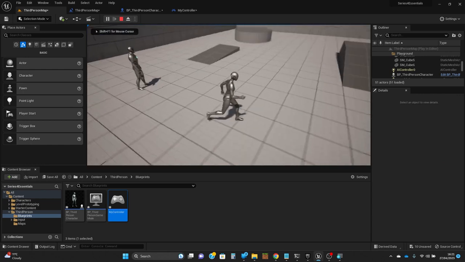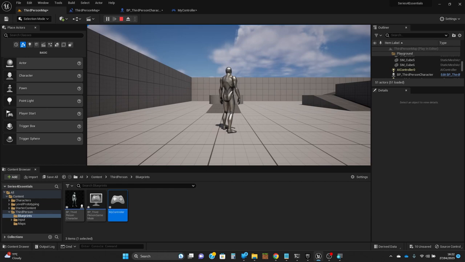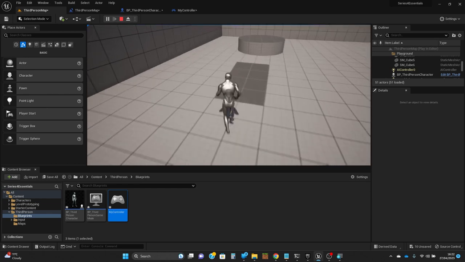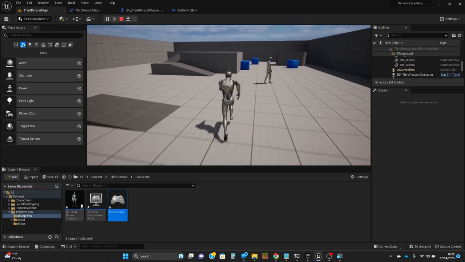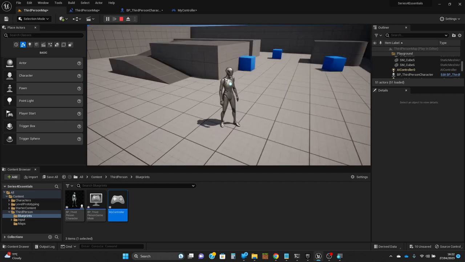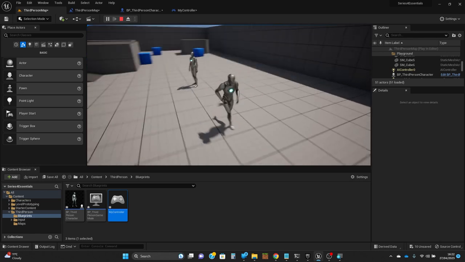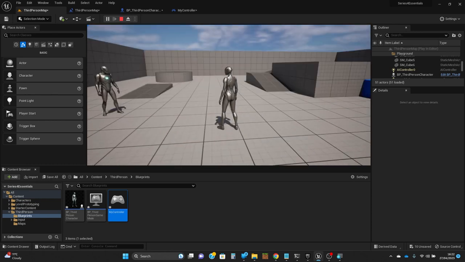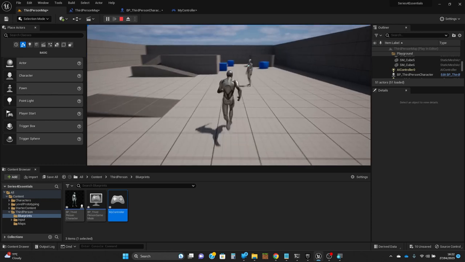So we've got the third person character, we're walking around, we can jump, we can move the thing, and I'm going to press the E key. And yes, phew, thank goodness for that, it has jumped into the other one. So that player controller with the E in it is where that functionality is to jump between one pawn and the other.